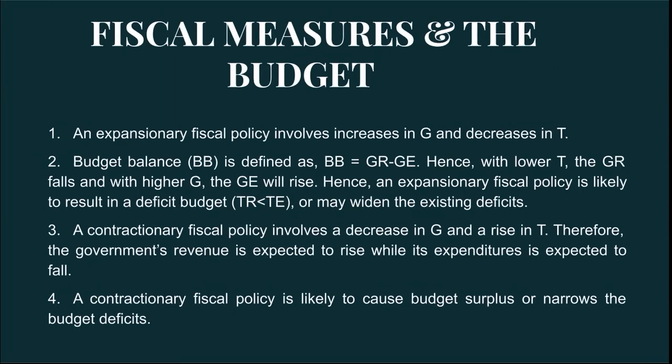Therefore, we can say that T is greater than the G. T is the major contributor to the government revenue. Therefore, the GR is greater than the GE. So this means there's a surplus budget, or surplus budget balance, right? So you can see the purpose for the government to implement expansionary or contractionary fiscal policies is also to adjust the government's budget. Whenever the government faces a budget deficit, the government can choose to implement the contractionary fiscal policy in order to narrow down the budget deficit.